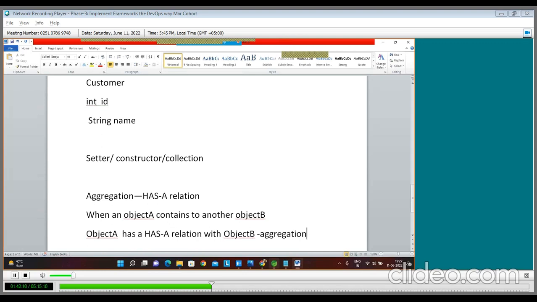Because if your object A contains another object B, that means if I make some changes in object B, object A will not work. That kind of dependency association you can understand as directly coupled.